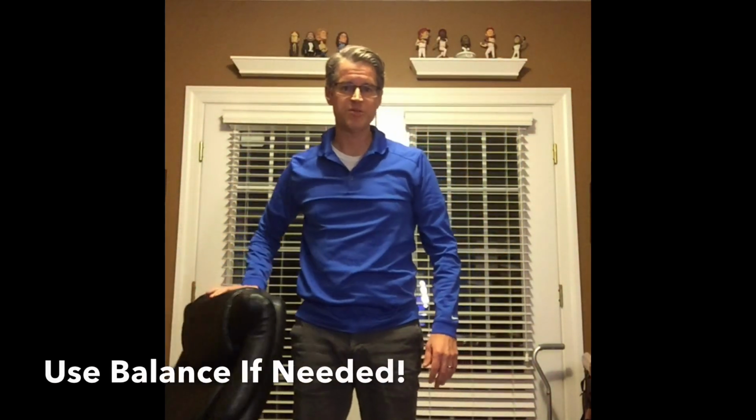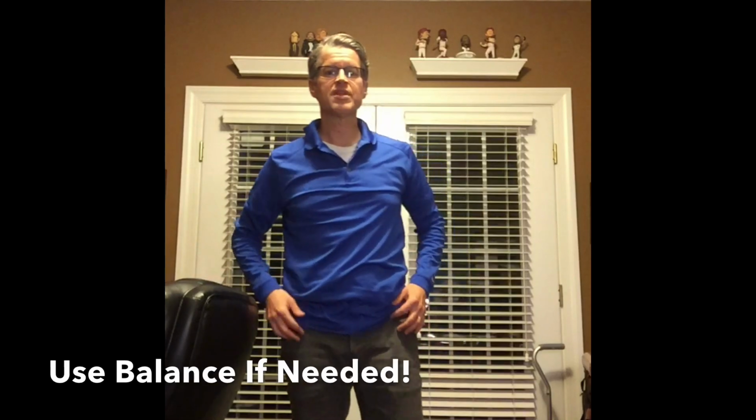So with these exercises, I want to rotate from getting you sitting to getting you standing. Now and get you up. You need to use your chair for balance. You're welcome to if you need it. If you don't need it, you want to do as much as you can without any of that exterior support. So going up and down on your tiptoes. 1, 2, 3, 4, 5, 6, 7, 8, 9, 10.